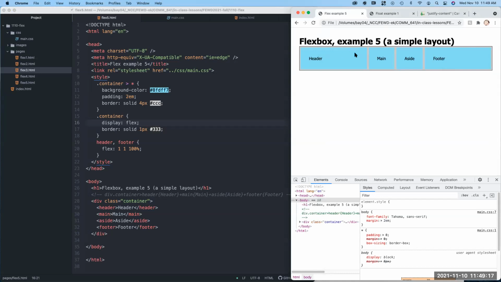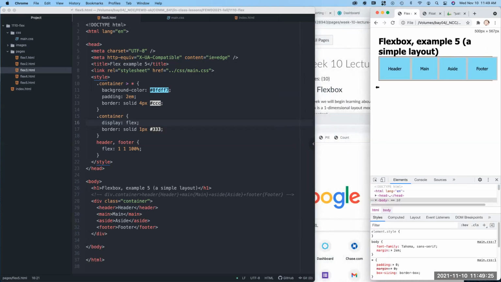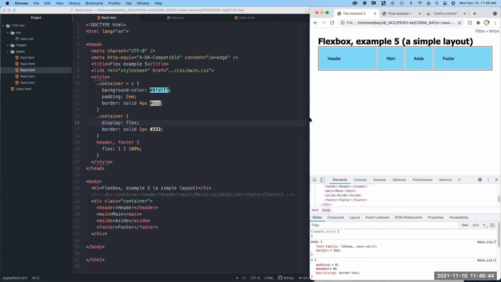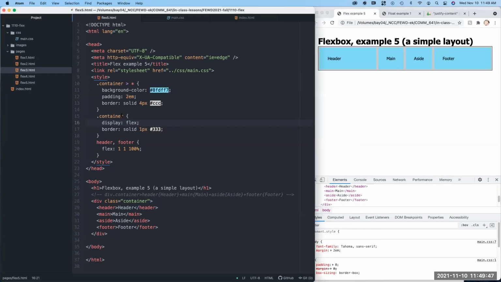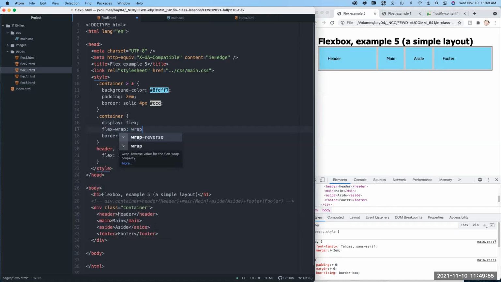So now we see the border of the container, and obviously the header and the footer are growing at the same rate. They shrink at the same rate, so they're just going to get smaller. Because there are 4 of these, eventually they could spill out, because we have some padding on them and whatever else we put on them. You can see we have 2 ems of padding holding them open to at least this size. On the container, we already have display flex, and now we're going to use a flex wrap. We're just going to set this to wrap.